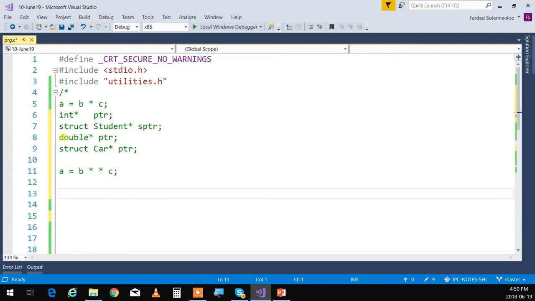Now let's make it a little more interesting. X is set to, huh? That means target of. X is set to target of Y multiplied by target of Z. It means Y and Z are both pointers. Okay? But again, if somebody writes like that, there is something wrong in their brain. Because you always have to write it in a way that everybody understands what belongs to what. Stick it to the one it belongs to. Now we know. A is B multiplied by target of C. X is target of Y multiplied by target of Z.